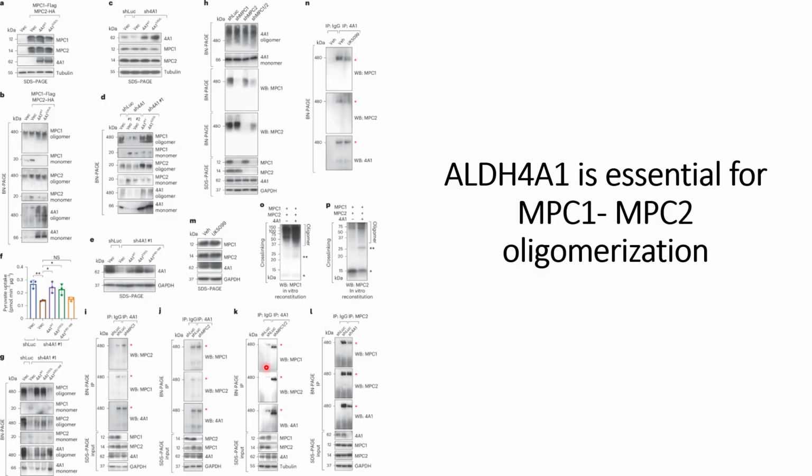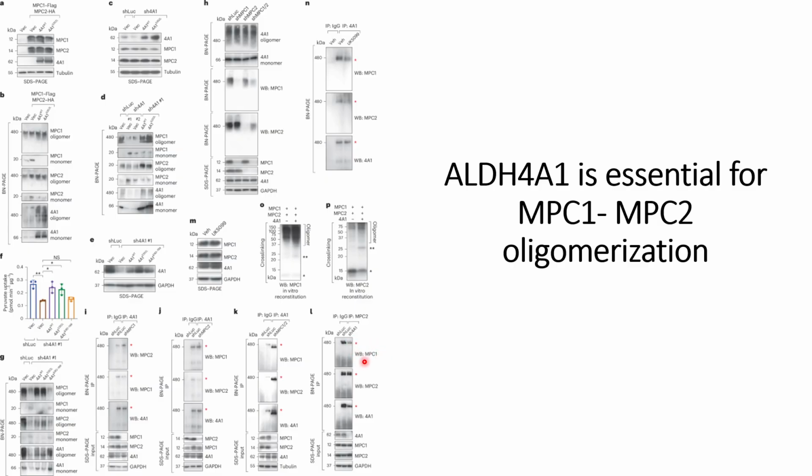Next, they checked the ALDH4A1 signals in I, J, K, during the immunoprecipitations using MPC1, or during the Western blot in the case where MPC1 is knocked down, or MPC2 is knocked down, or both are knocked down. And then they checked in panel L that in the case where MPC2 is knocked down, when they also knock down ALDH4A1, then MPC1 signals also go down.